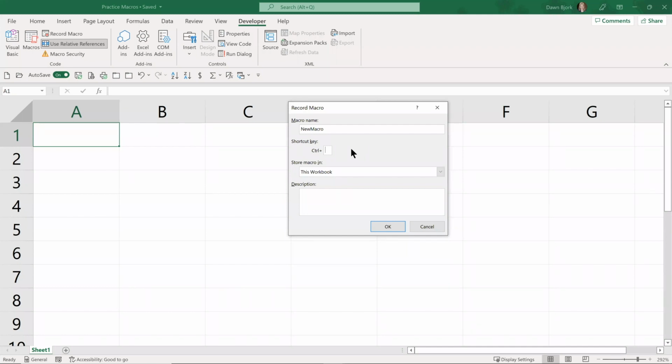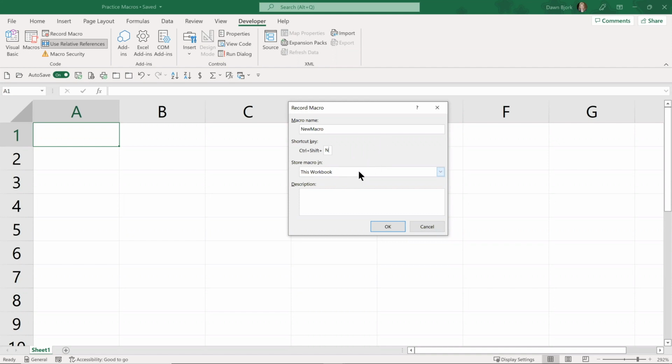So in this case, I'm going to do a Shift N for new. Now I didn't hold down Control, that was already assumed. So that's another piece here. So I've got my macro name. It doesn't have a space. I'm using title case in this situation. I've assigned a keyboard shortcut. I can always assign that later. And where do I want to store it? Now for this practice, it will be in this workbook, but we'll see how we can do macros as well. That would be in the personal macro workbook.